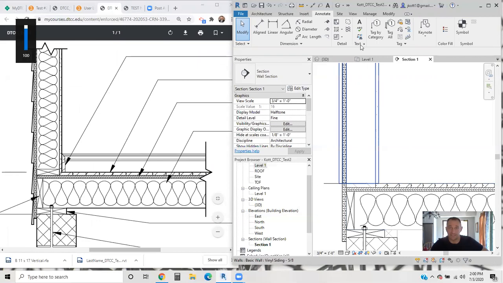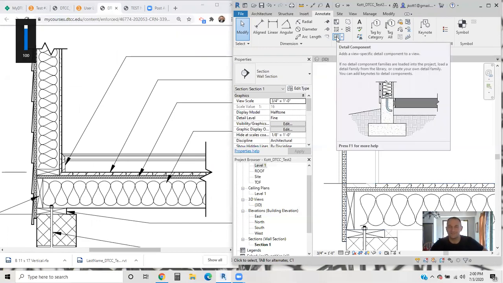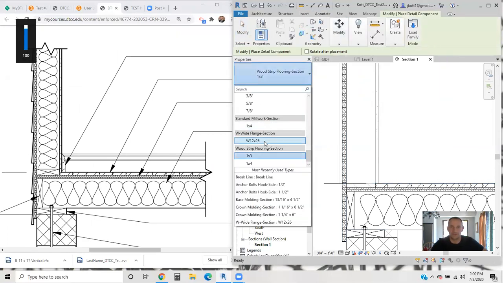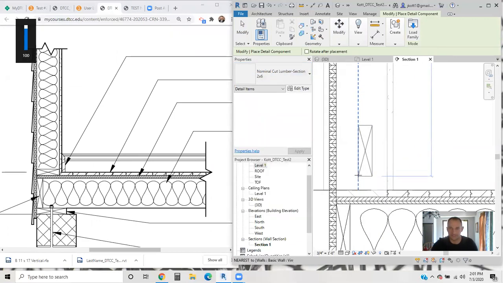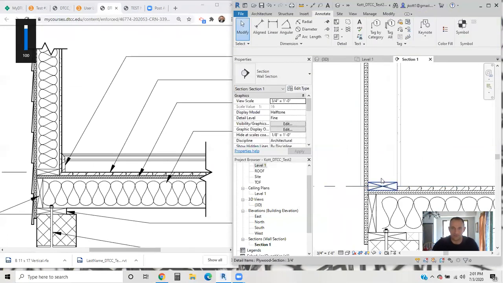Looks like a 2x6 or base stud. I'm not sure if I'm using that term correctly, but with metal stud framing, that's called the channel. So we come down here to nominal cut lumber, grab the 2x6, and then that fits nicely into that wall assembly. That'll be what's at the base of our wall.